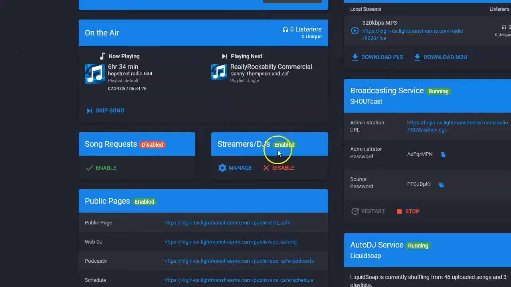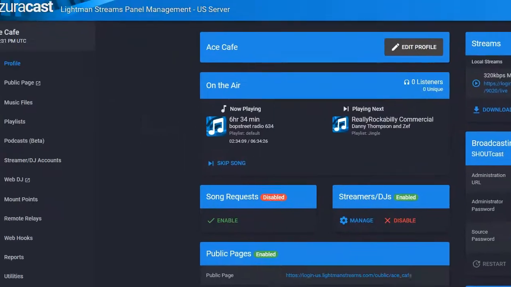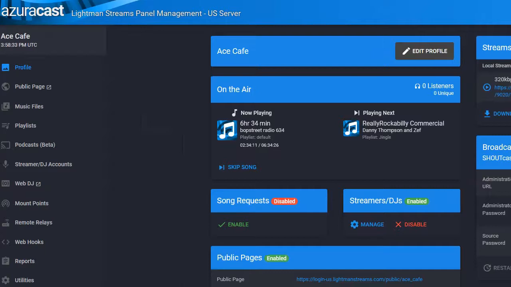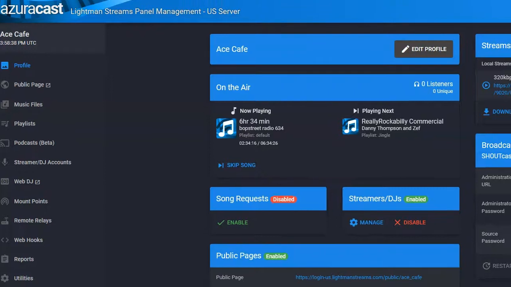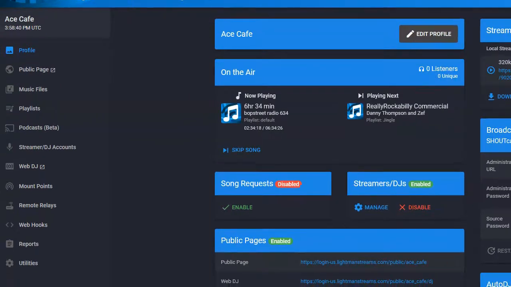Lightman Kane, he will talk you through it if you have any questions, if you're doing his thing. Anyway, this is AzuraCast. He's the only one I know for sure in Second Life that does it. Probably a lot of others maybe, but I love this dashboard, so that's why I'm focusing on it.